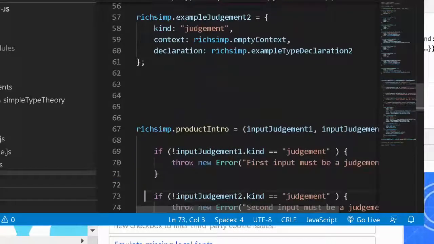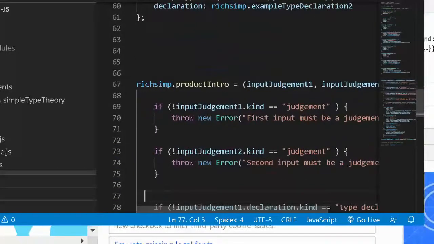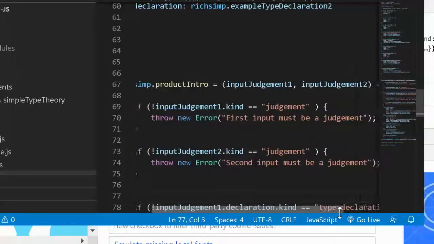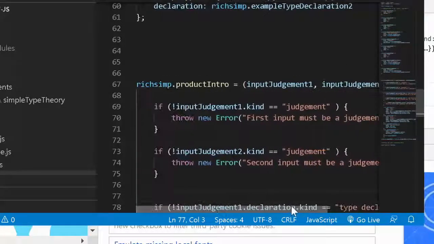And now we want to give this actual product introduction rule, okay? And this is actually this function which takes two judgments. The first thing we want to do is various checks to make sure that the inputs have the right form.